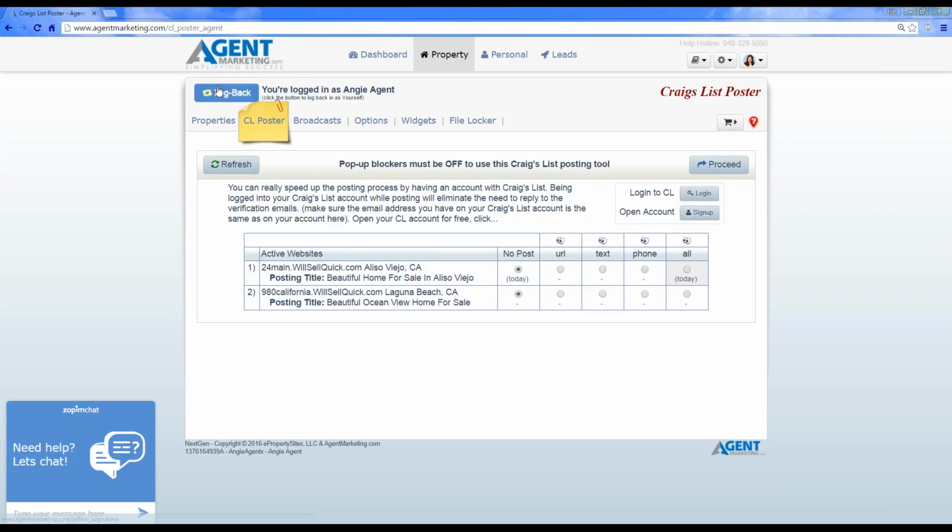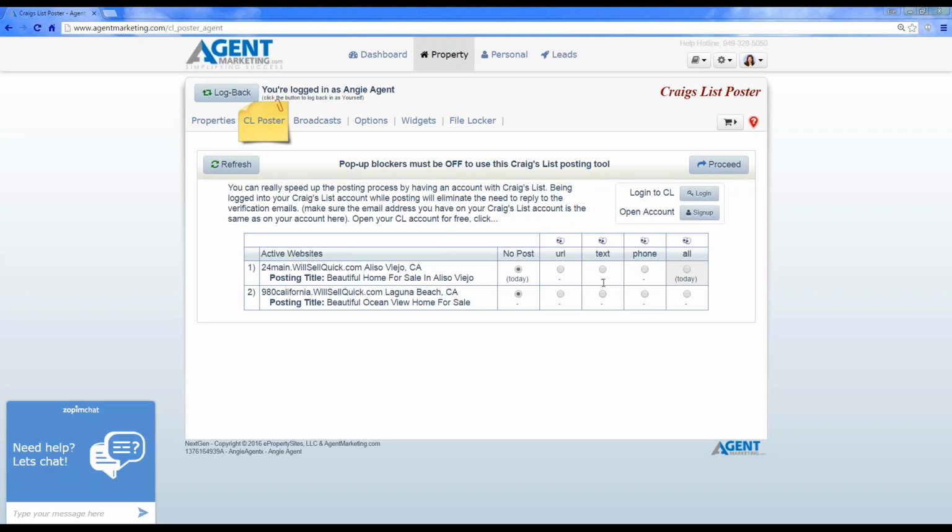All right, so the actual Craigslist posting tool itself, all of your active listings will show up here on your Craigslist poster. You'll see that it has a few different options now. You can use the posting tool with just the property URL. You can use it with just the texting information. Obviously it will have a picture and all of that, but it will give you a link to the mobile website or to the website online.